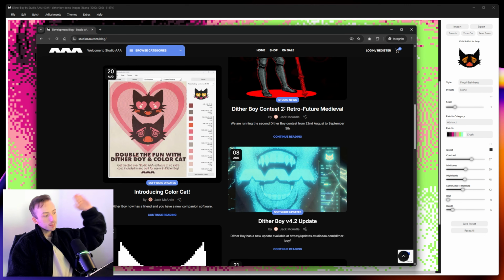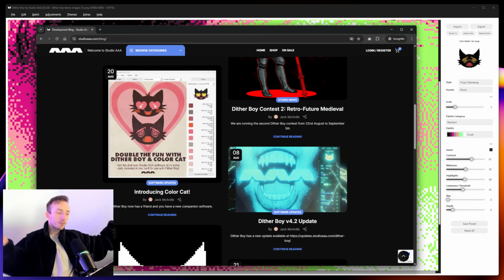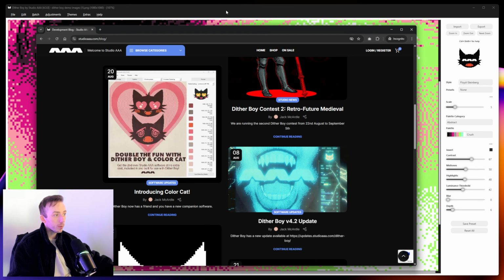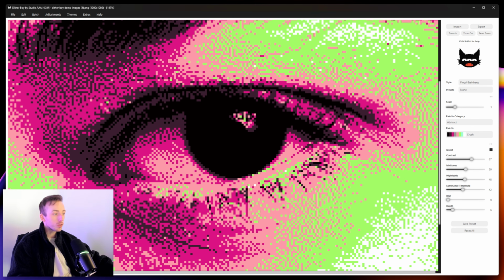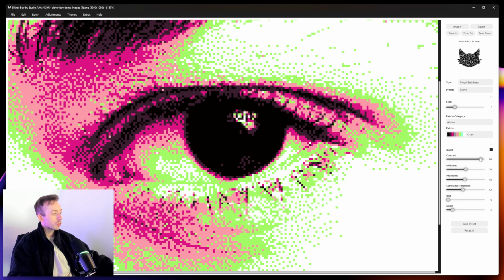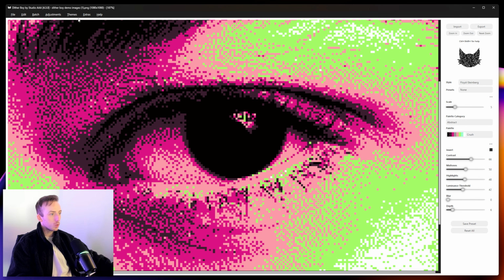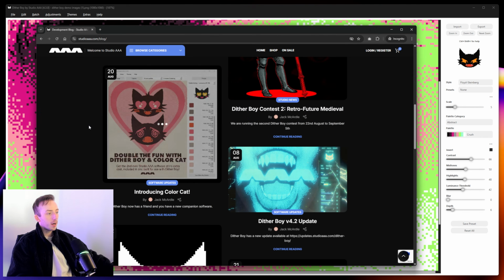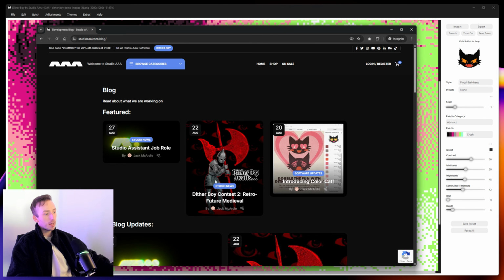One day we probably will. Dithering has a ceiling, dithering has a cap if you like, and one day we probably will reach a point where there isn't really anything else to add to Dither Boy. But for now, we've not reached that yet, so there's still more updates coming. And if you want to keep up to date and be in the know about that, you can be the 11th person that's ever read this blog.